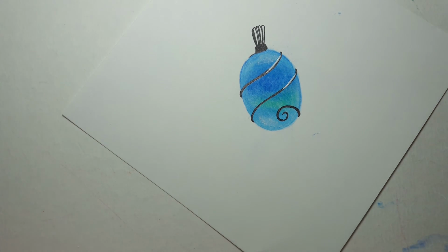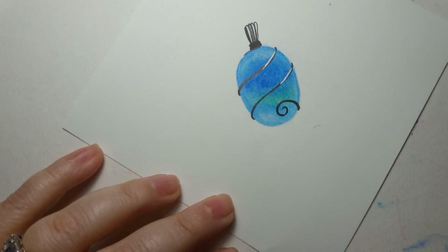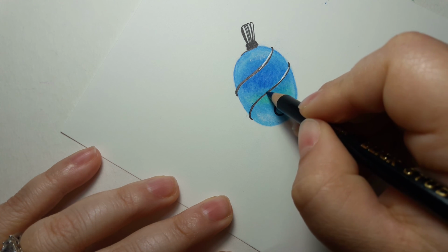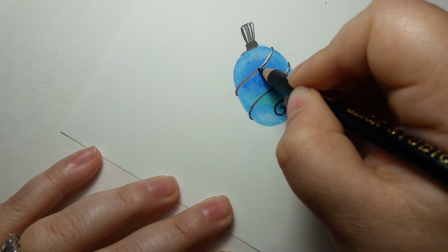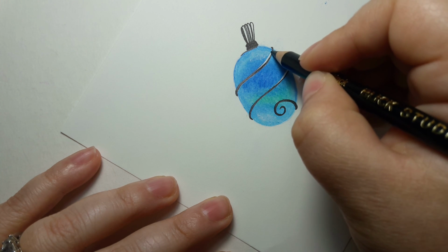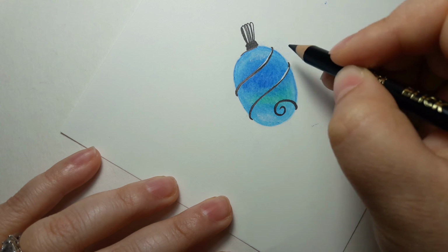Yeah. Okay, so there we go. We have our sea glass piece. Now I'm gonna pick at this until I think I'm okay with it.